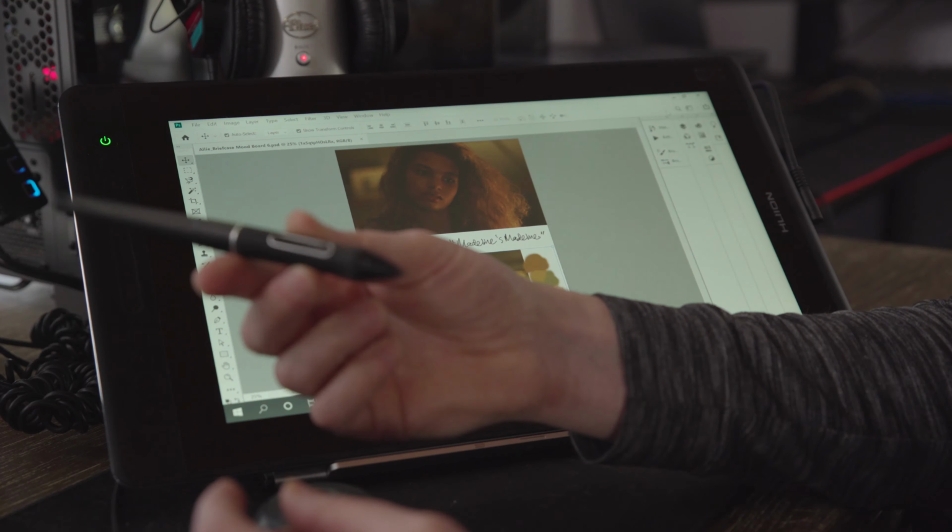One really good thing to mention is that these displays, these Chinese brands like Huion and XP Pen, have gotten a lot better in the last few years, and there's a couple things that they've really improved on. One is the pen. In the past they were battery operated, so you'd have to recharge them every so often, but now they've gotten rid of the batteries, so you never have to worry about the pen running low on power and having to recharge it. The pressure sensitivity on these is all really similar. Even Wacom's, I think, are all pretty similar. So there's really no differentiation there.